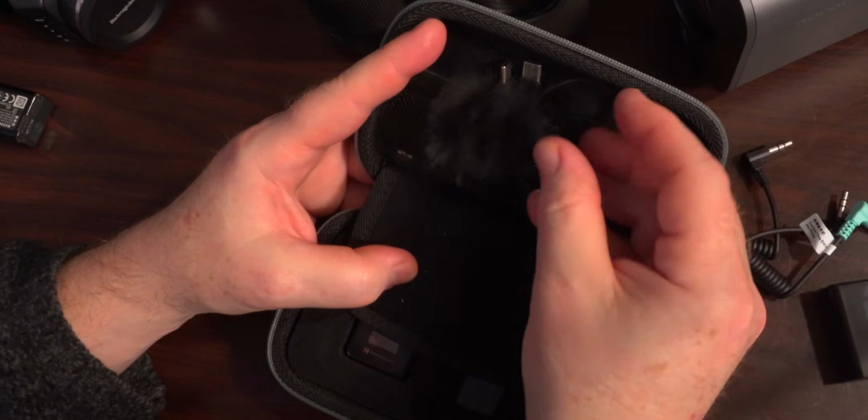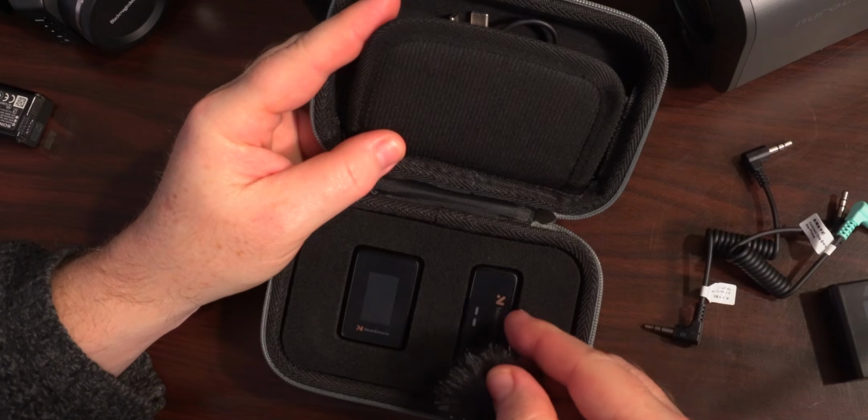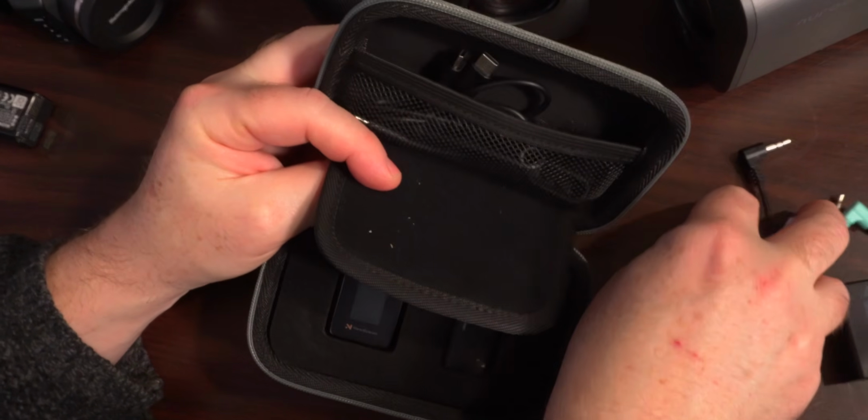There's also a little wind muff in the top here. Whoops, I just dropped that. A little wind muff that fits on top of the microphone, so if you're wearing that and it's a bit windy, you can use this to reduce the amount of wind noise. Pretty standard kind of stuff.